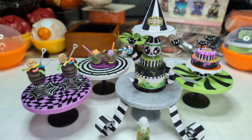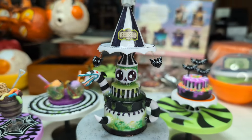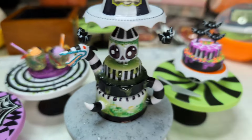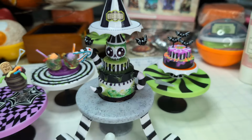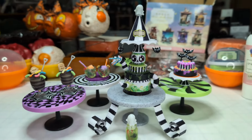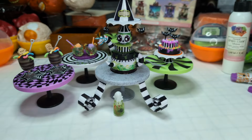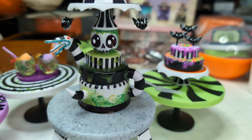Okay, so here are all of the Halloween creations, including Beetlejuice himself. I love how Beetlejuice turned out. I've got my dirt cups and my bug punch and my awesome Halloween cake that I absolutely, absolutely adore. And Beetlejuice, oh my gosh. You guys will have to excuse the mess. I am working on some Halloween things for a show I'm fixing to do. But yeah, here are the creations.